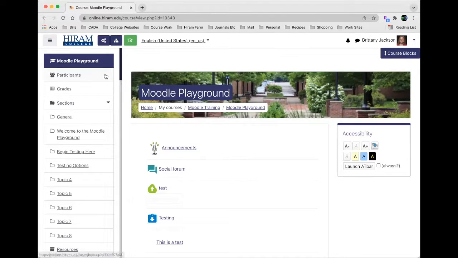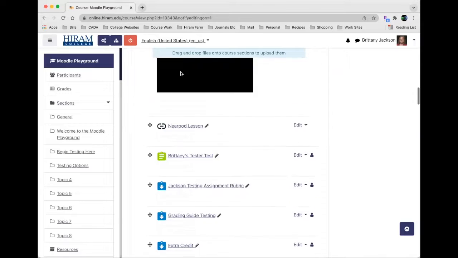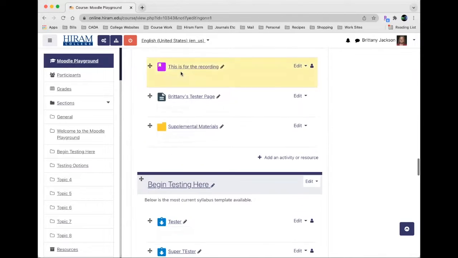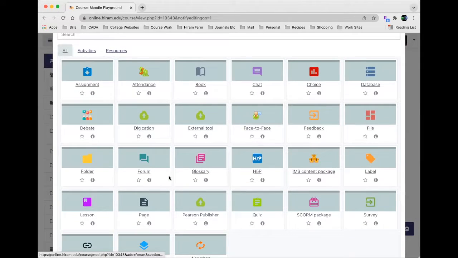Moodle. So here I am in the Moodle playground as usual, and I've turned on the little editing button, and once it's red, I can see that I can edit things in here. So if I scroll down to the topic area I want to go to, I'm going to go down to the next one down here, mostly because that one's getting full, and I'm going to click in the topic area that I want. I'm going to find the Add an Activity or Resource button, and I'm going to click on that, and then here we're going to select the glossary feature here.